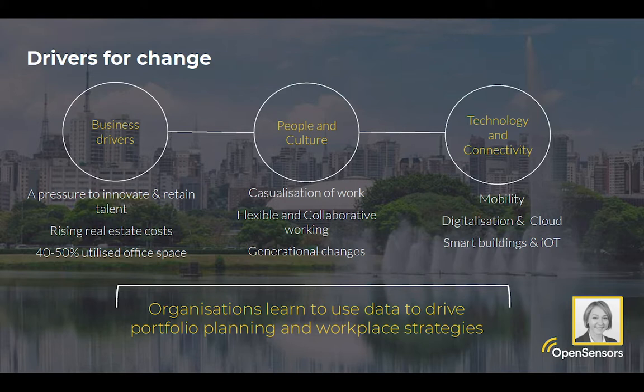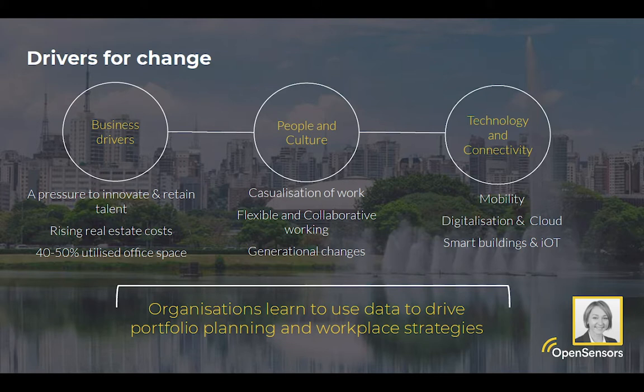Also, there are rising real estate costs, which I just mentioned, and growing competition for top talent, basically in every marketplace. Another group of factors is a change in people and culture. So emerging workplace models such as agile working and activity-based working basically completely transform the industry and how we see the space, as well as the relationship between the space, people, and the technology.